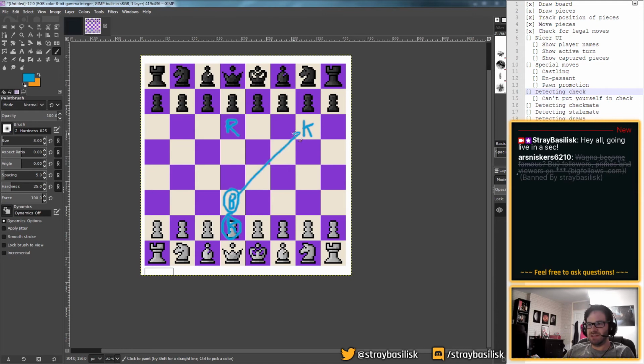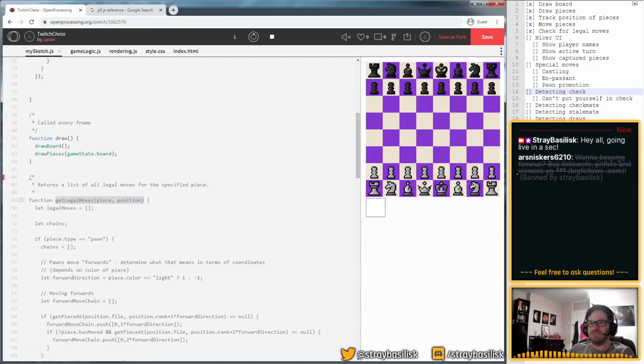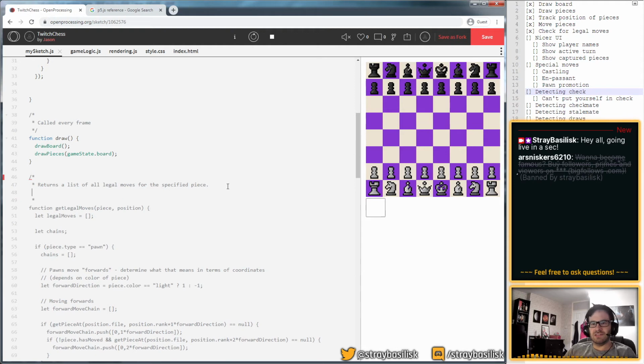Because this bishop has eyes on it. But the bishop can't actually move to take it because it's pinned. But we should still consider this king kind of in check. So if I filtered out this move from the bishop's legal moves too early, then I'd need another way to figure out all the things that something targets. So I think I'm going to have that filtering be a separate stage so that for the purposes of seeing which pieces are under attack, I can just use this function.